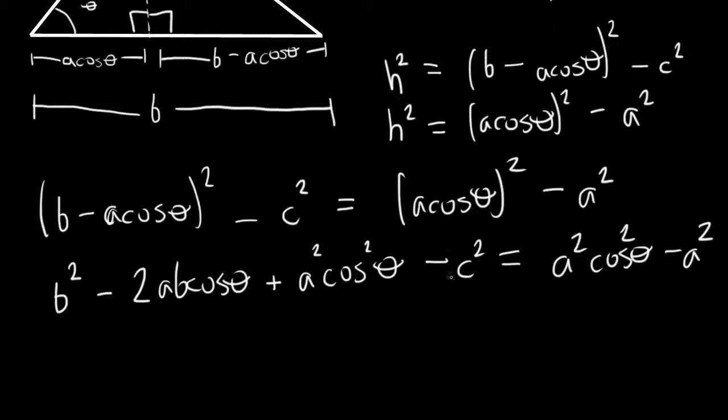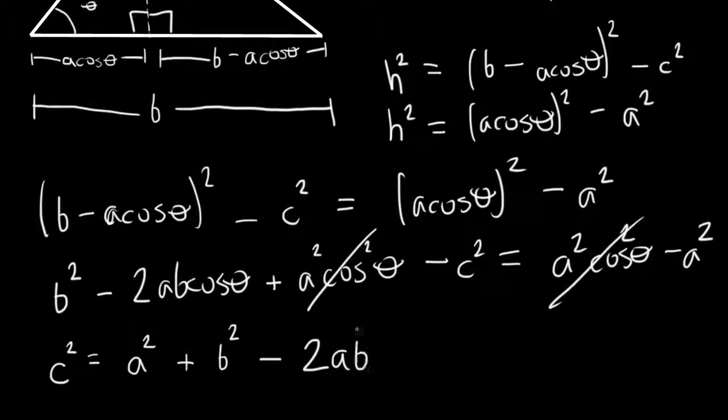We're going to bring C squared to the other side, because we want to isolate that C squared, which is the standard form that we're going to see pretty often. We're going to bring the A squared to the other side, and leave the B squared here. We're going to notice that these two terms cancel out with each other, so we won't have to deal with those, and we will have subtracted our AB cosine of theta over here, and that is essentially the law of cosines. This is the formula we're going to see all the time. So that's how we arrive at it, how we got from the start to the end.